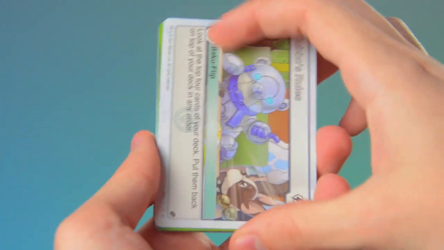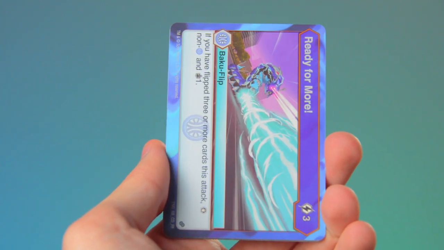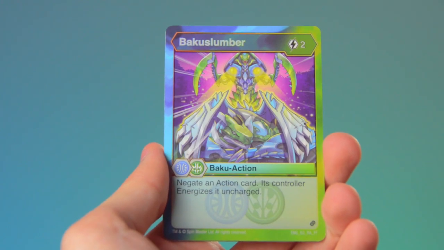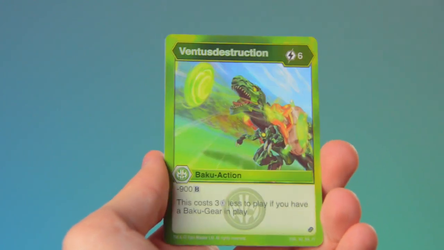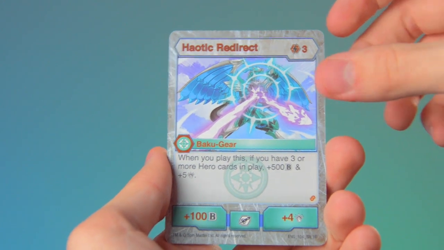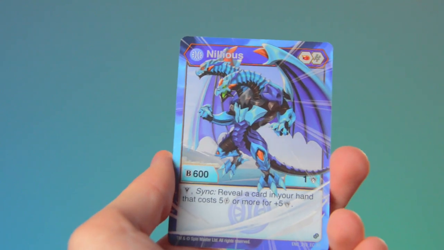Next one. Kubo's Rules, Ventus Stability, Baku Strength, Ready for More, Baku Fuser, Heyo Smashers. Yes! Baku Slumber! Ventus Destruction, that's pretty cool. Chaos Redirect. Ooh, Hex Darkfire Defense. What's up, boy? And an Aquos Nilius Epic Character Card.